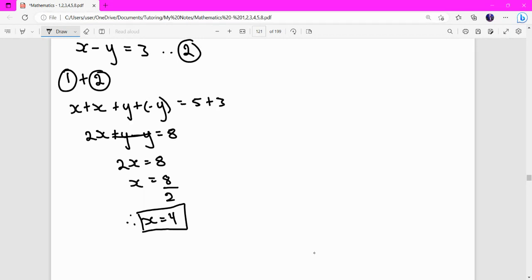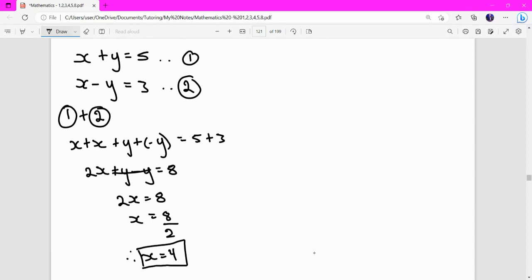Well, simple. All we do, and I'm going to write this next step in a different color, we're going to substitute this x is equal to 4 into any one of these equations, 1 or 2. I will use equation 1. So the statement you're going to write is sub for substitute x is equal to 4 into equation 1. So now you have replacing the x with the number 4, put back your plus y, and that is equal to 5.